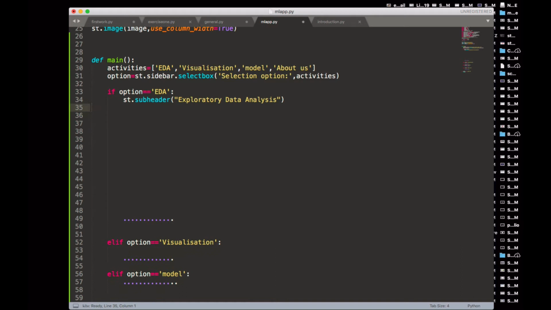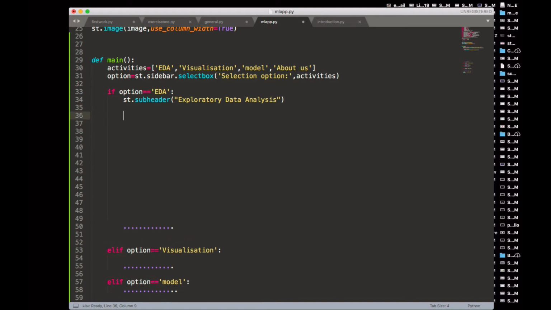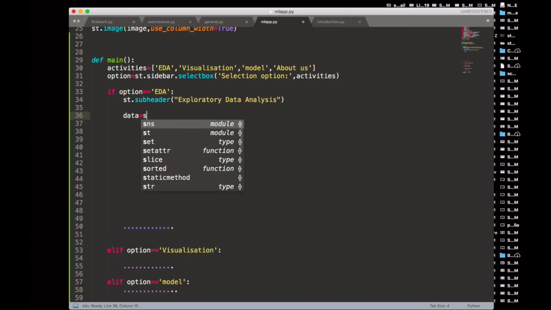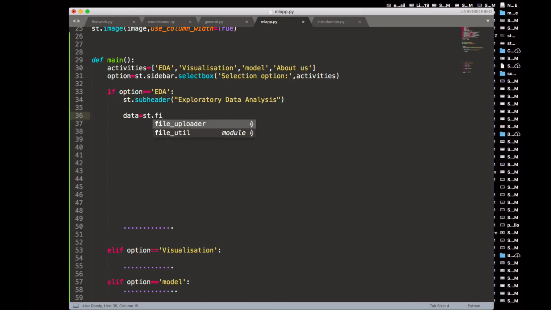So all these are supposed to actually be within the if, right? So to give them the option to load their data sets, right? So we're going to do data equals st.file_uploader, which is going to help them to upload their files, right?